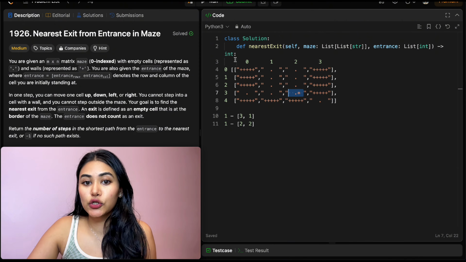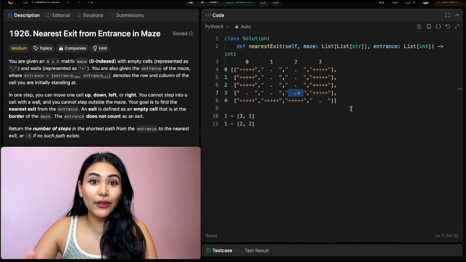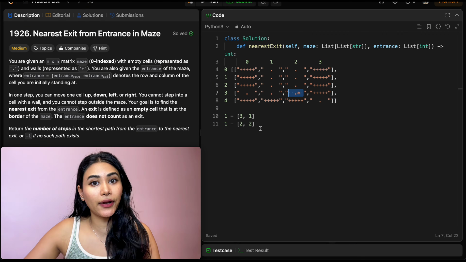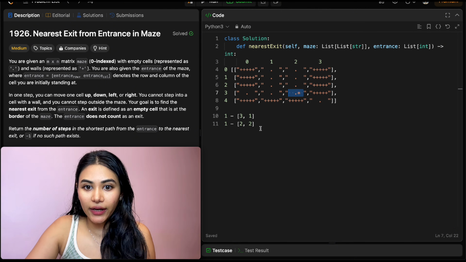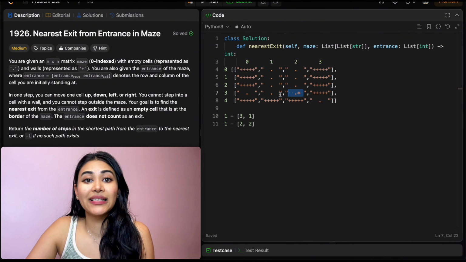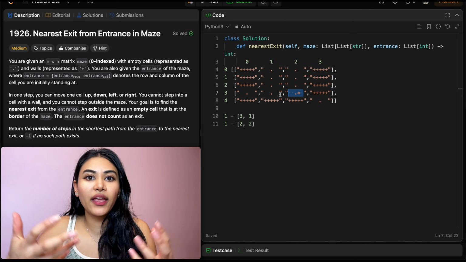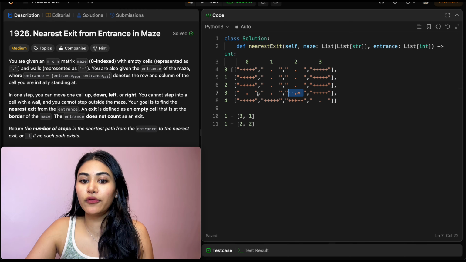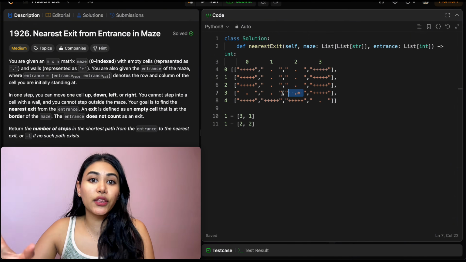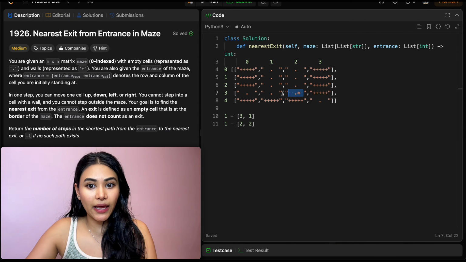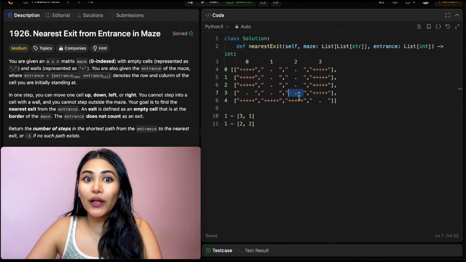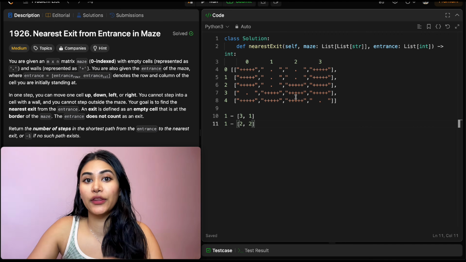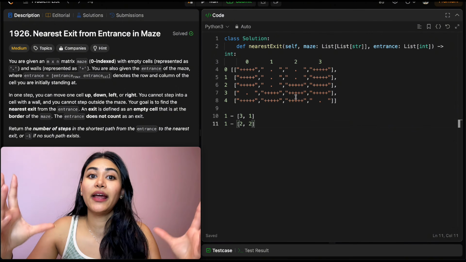Now, neither of these cells are actually on the boundary of the maze, so neither are exits, which means for these cells, now we want to check left, right, up, down again. But we don't want to make any repeat checks, so we want to mark these cells as seen. And an easy way to do that, right, is just to mark it as a wall. We're not going to check anything that's a wall, so if we've already gone to these cells, we can just say they're walls. That way we don't have to come back to these again. So I'm going to do that for my entrance cell as well as the cells we've just visited. Now we can't go to these cells again, and we don't want to, right? There's no need to go back to these again. They were not our exits.